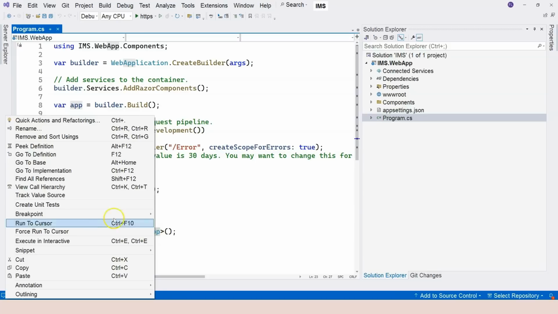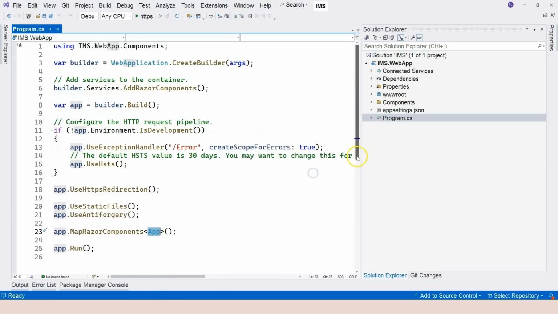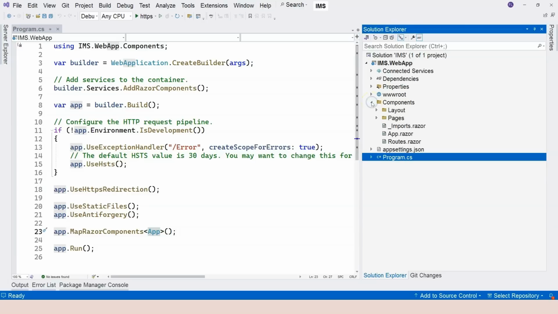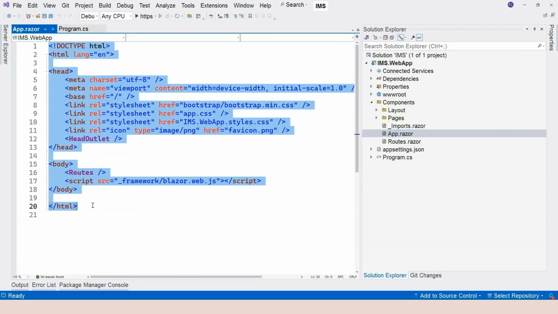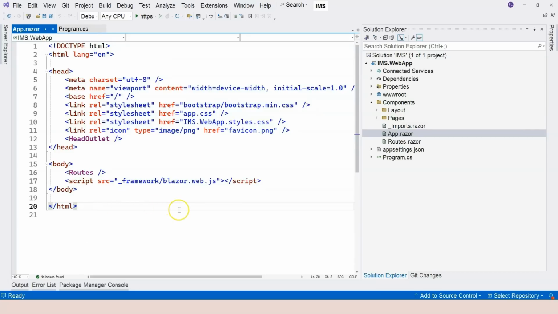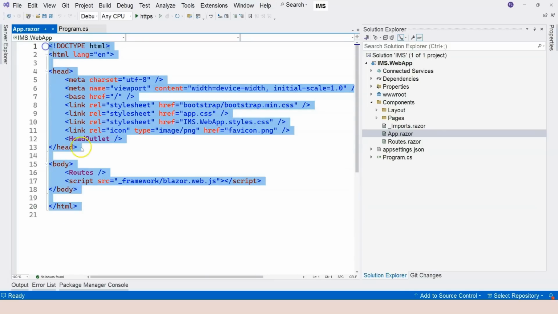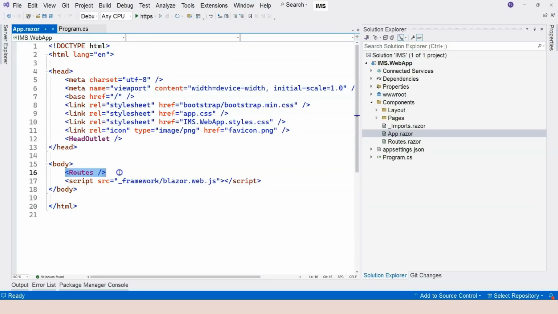This app component, let's right click on it and go to definition. Well, we cannot navigate to it, but we can browse to it. It's under the components folder, and this is the app component. If we go there, you can see this is like HTML. So this is the single page. When we say single page application framework, that single page refers to this page. All of the requests map to this component, and this is sometimes called the root component. After that, you can see all of these are static HTML elements, except for the router component here.